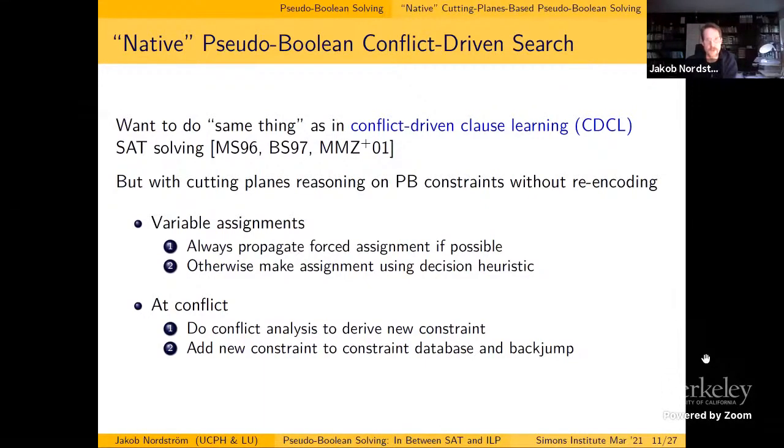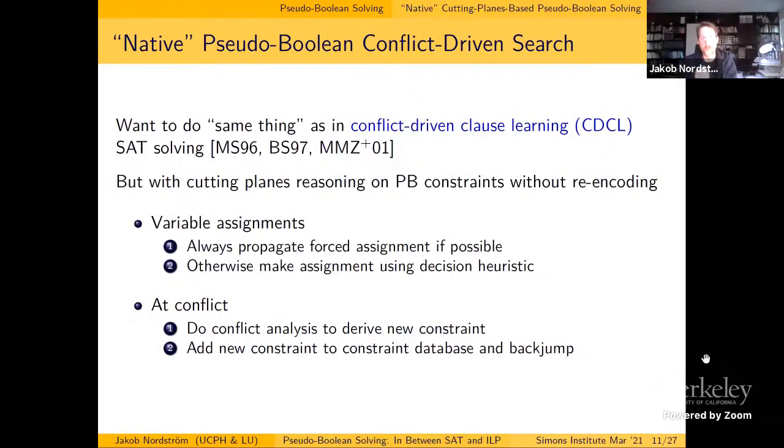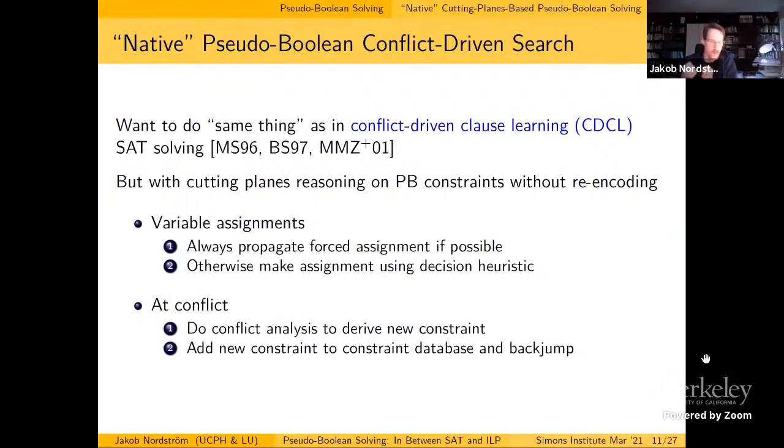So what do I mean by the same thing? Well, we would have the same setup where there's this cycle of deciding on variables and then making obvious propagations. So you have a decision propagation cycle, and there's a natural way of generalizing what it means for a pseudo-Boolean constraint to propagate. If a pseudo-Boolean constraint will be violated unless I set x to true, then that means that this pseudo-Boolean constraint propagates x to true. So I do this decision propagation cycle until I hit the conflict, which is a violated constraint.